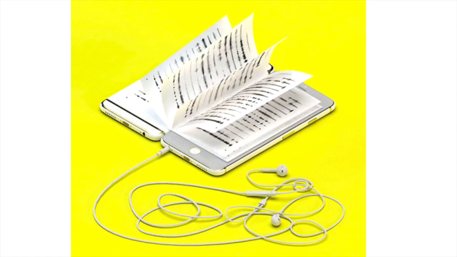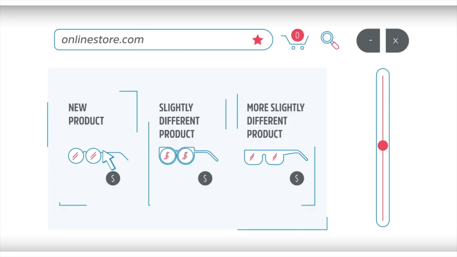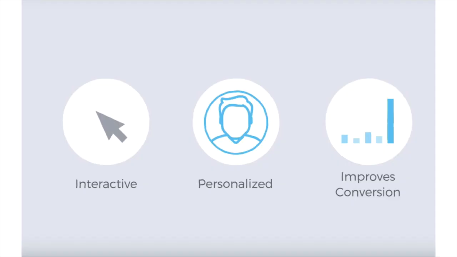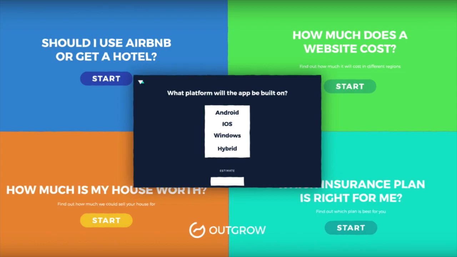So the point is, even if you do manage to attract people to your website, selling something to them is even tougher because there is so much information and so much competition. Your customers have so many things to choose from that if you have not positioned your website correctly, they end up with choice paralysis and buy nothing. So you need something that makes shopping fun, interactive, personalized, and helps your clients buy something at their own pace and in their own time. That is where applets and widgets from Outgrow come in.